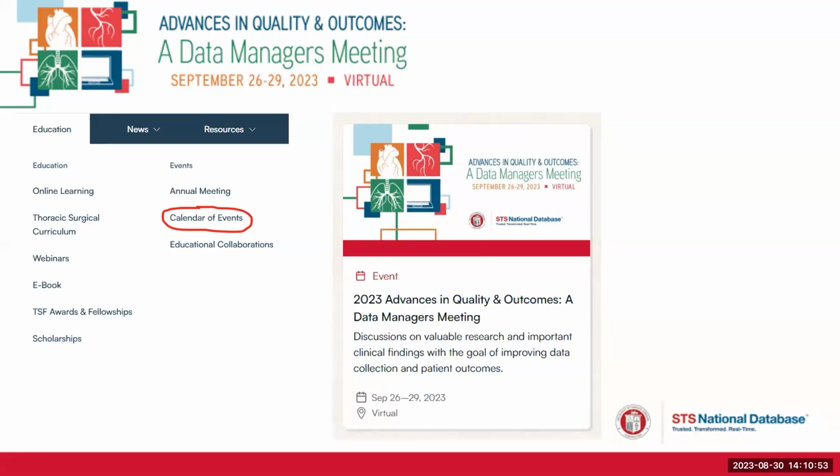And registration is open. Of course, we encourage you to register. This is a great education opportunity, and it is full of really good information. And we have Q&A after each talk, so you can ask your questions. Next year, if we are in person, it's a great networking opportunity. It's nice to be able to put faces with names.